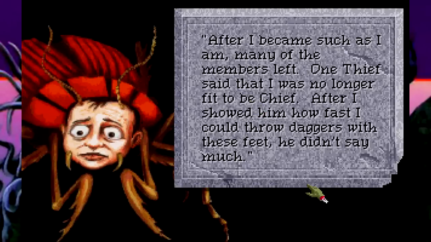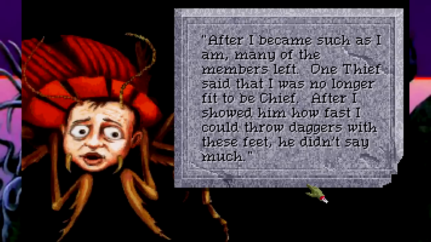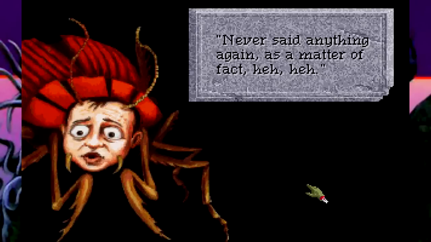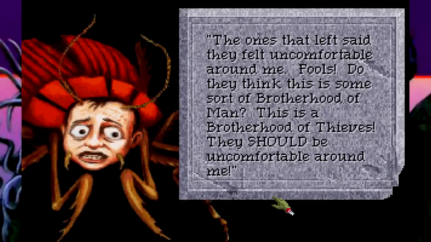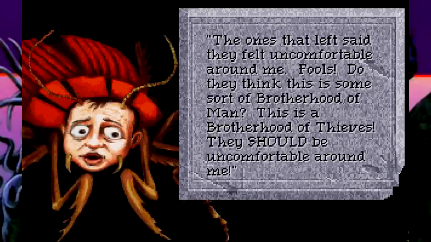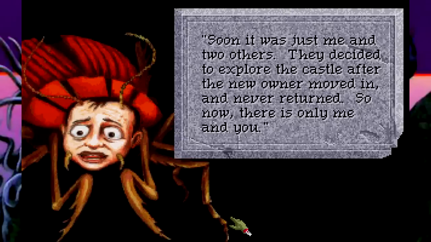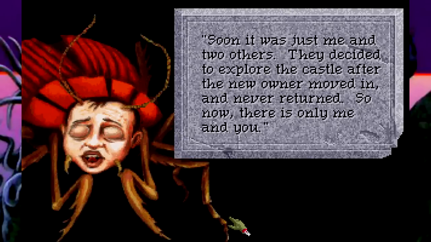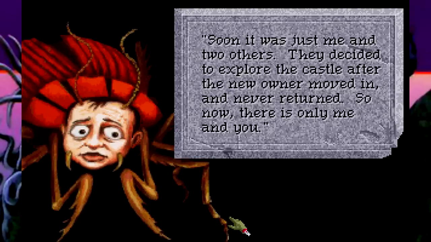After I became such as I am, many of the members left. One thief said that I was no longer fit to be chief. After I showed him how fast I could throw daggers with these feet, he didn't say much. Wow. Never. How do you hold anything with those burrs? As a matter of fact. Yes, yeah, we get it, yes. The ones that left said they felt uncomfortable around me. Fools! Do they think this is some sort of brotherhood of man? This is a brotherhood of thieves! They should be uncomfortable around. You'll recognize this guy's voice from later on, where it gets a lot goofier with a different character. They decided to explore the castle after the new owner moved in and never returned. So now, there's only me and you.